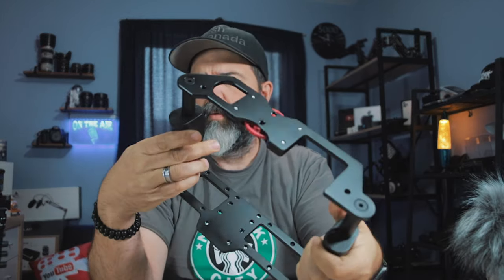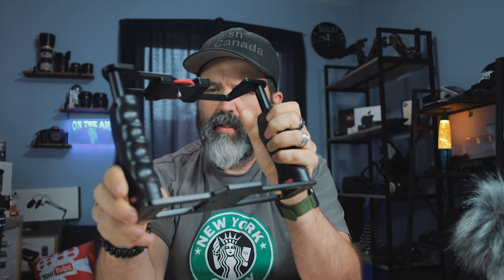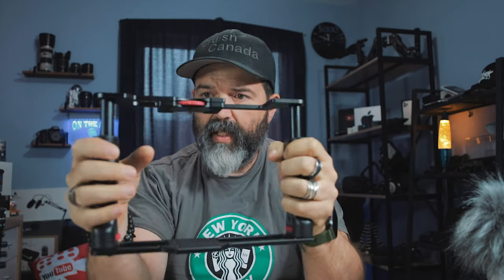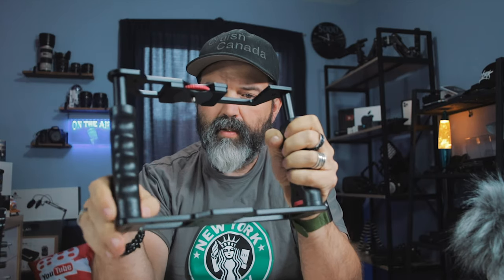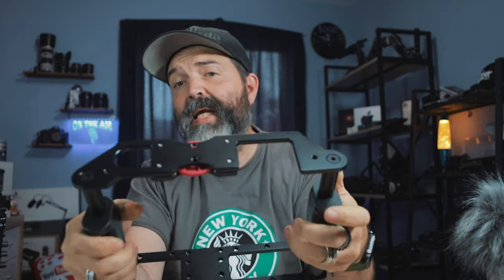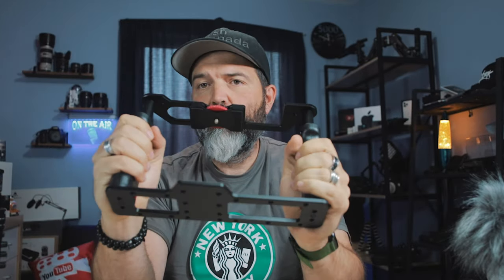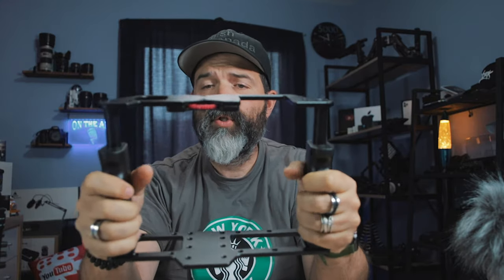We get the cage. The handles are not moving anywhere — they said these are loose, but I don't quite understand that. There's a tightening bracket right here: if you loosen that, these loosen; you just tighten it up and you'll feel it snug. One on both sides. Why would you want to loosen these? Simply so that you could remove this whole top piece if you so chose.